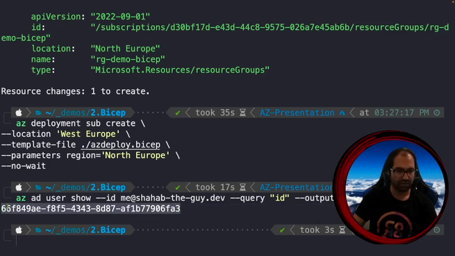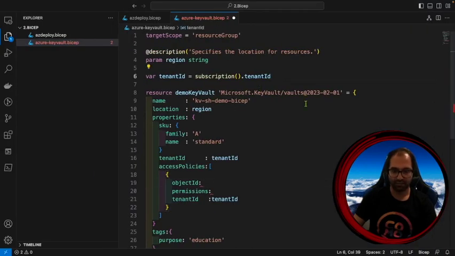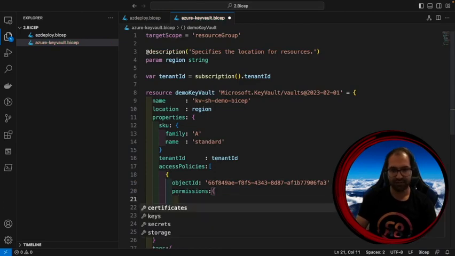So I'm just gonna copy this value and put it in here. I think that double quotes is not the right one, so we need to use single quotation. For the permissions, we have different sorts of permissions.